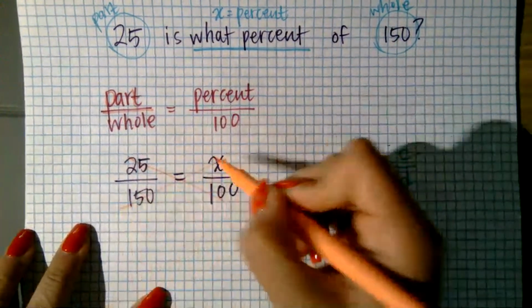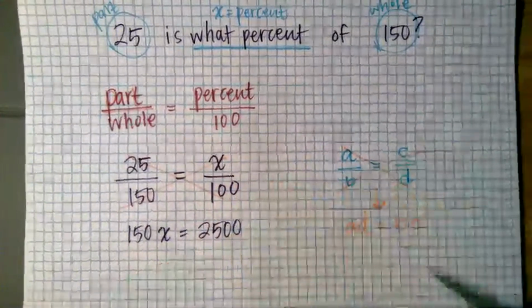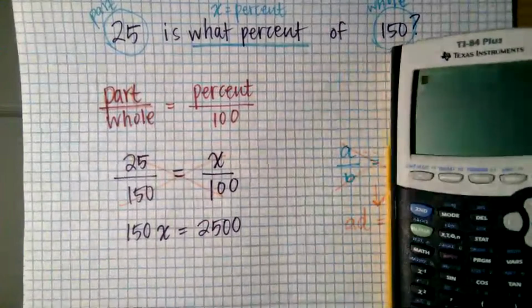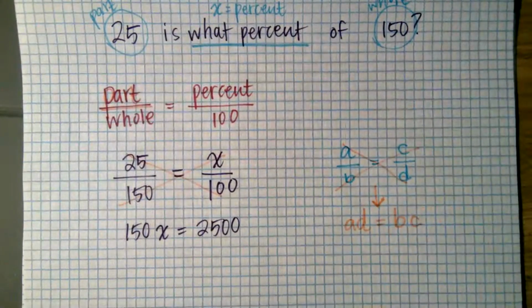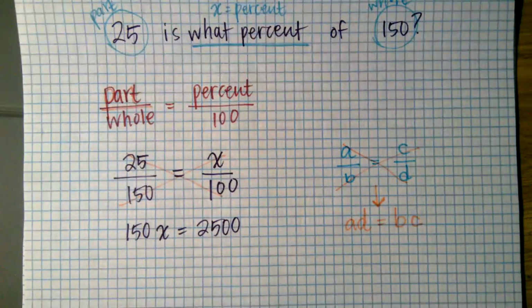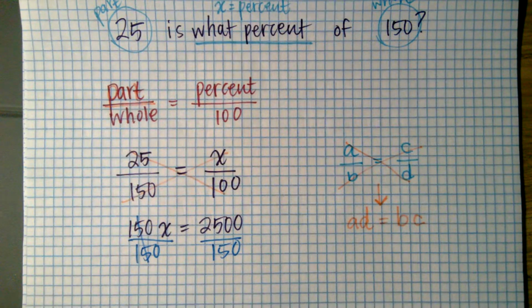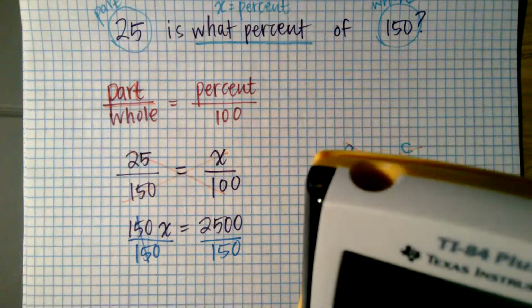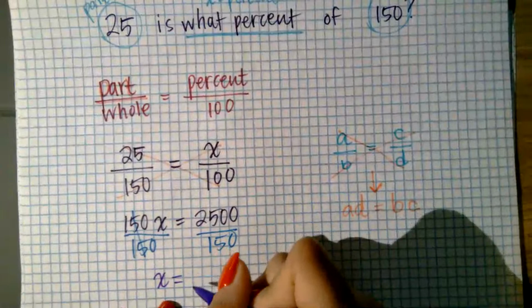So just like we did there, I'm going to cross multiply. Right now I have 150x equals 2,500. Just to show you, I've got my calculator here, and I'll put it with some reflection so you can see my screen. Okay, so 25 times 100 is 2,500 right there. Now I'm able to solve for x, so I'm going to divide both sides by 150, since I want to make sure that I have x by itself. That cancels out my 150 there. Now I take 2,500 divided by 150, and I get 16.66667. So my answer is going to say 16.6667.